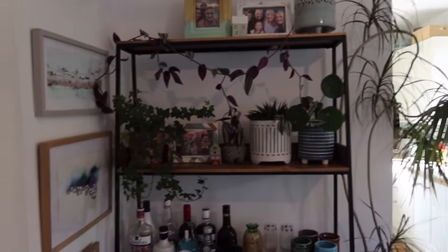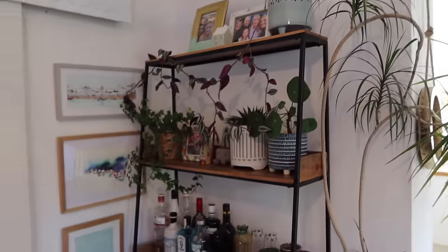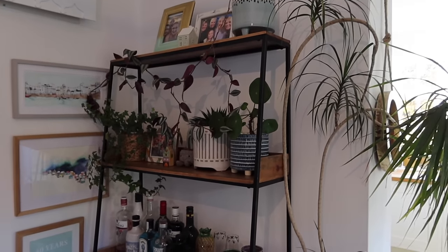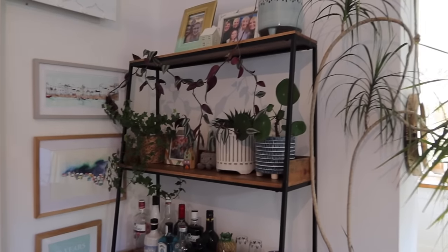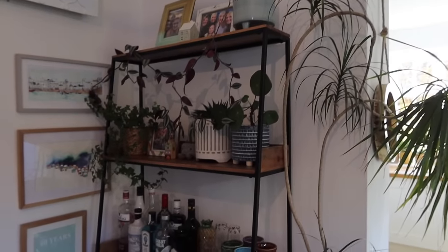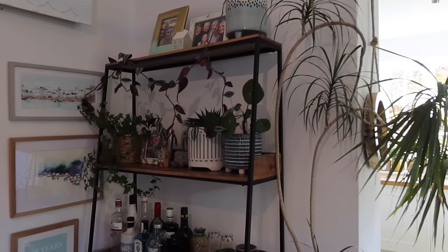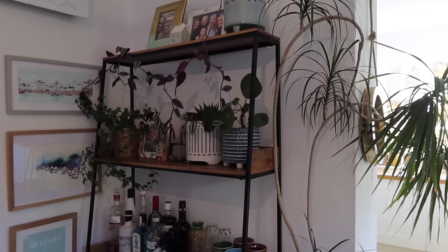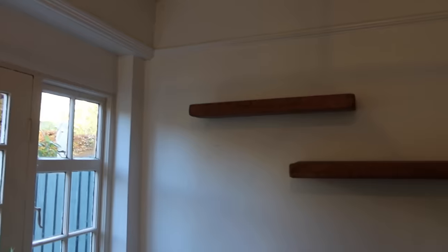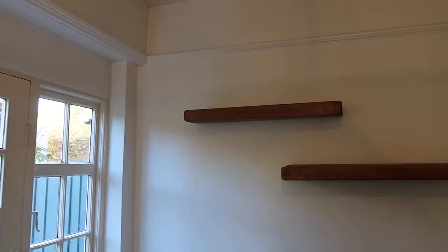Oh my gosh, this is looking plant heavy. So I've just moved the plants over here, just to get them out of the way, and cleaned those shelves over there. This is looking like something from a botanical garden. But also, I'm quite excited because the plants are much easier for me to look after here. So this will stay like this just for the festive season. Cleaned all that, cleaned that over there, and then tomorrow, which will be still in this video, Erin and I are going to get the tiny village out there.